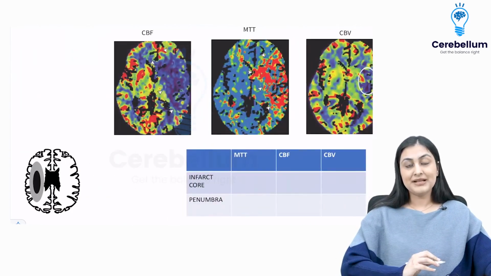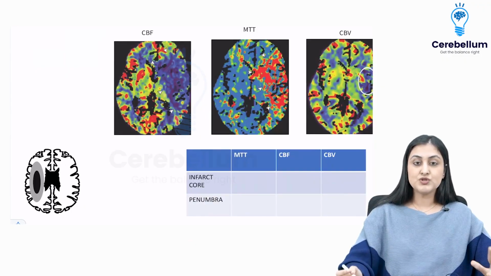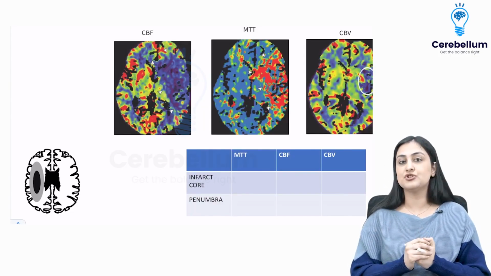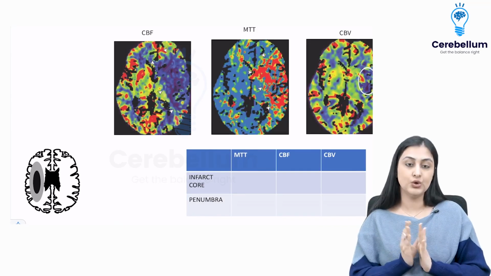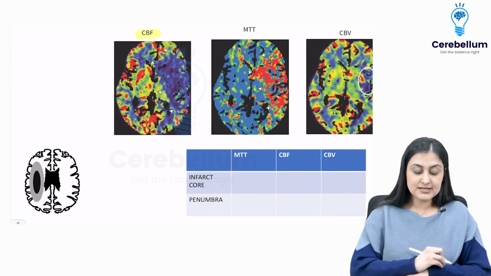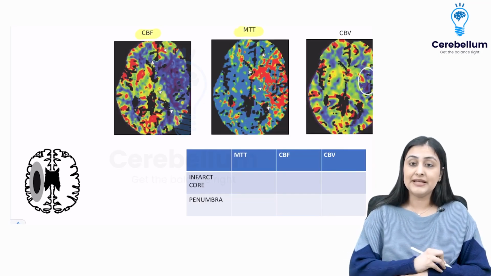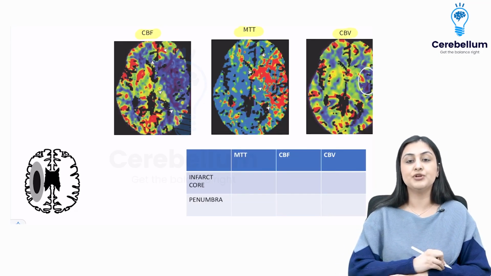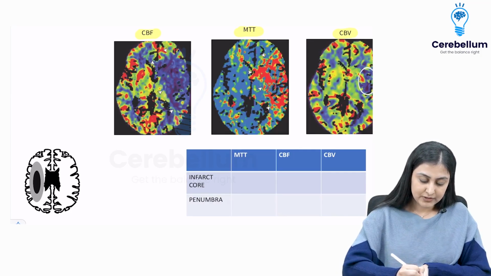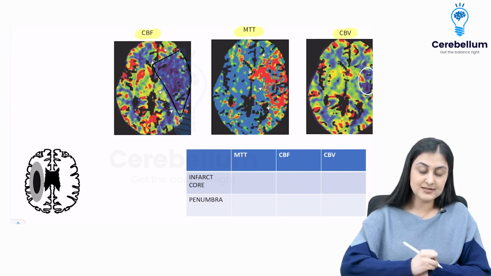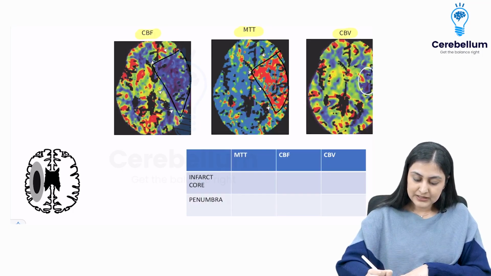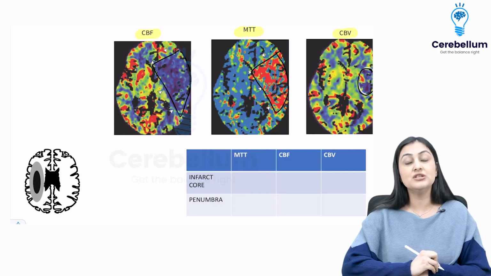Okay, we talked about penumbra and we talked about CT perfusion. CT perfusion, as the name suggests, is what tells you the microdynamics, the vascular dynamics of the blood flow in the tissue. So we measure three parameters in the perfusion study. One is the cerebral blood flow, second is the mean transit time, and the third is cerebral blood volume. So these are three images which are generated. Let's have a look here. Here you can see how in this particular area the cerebral blood flow is deranged. Mean transit time is also deranged, but within that, cerebral blood volume is only deranged in this area.